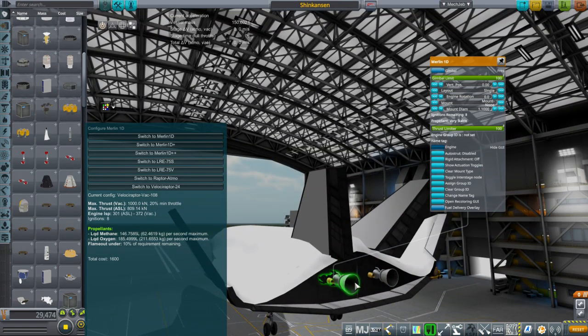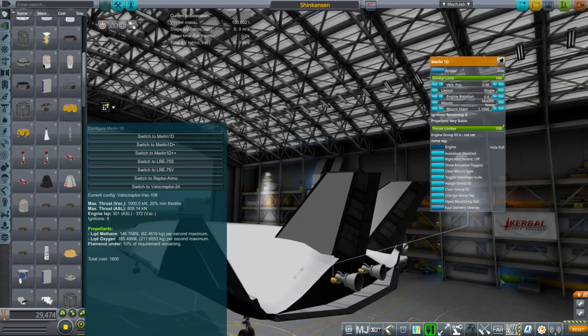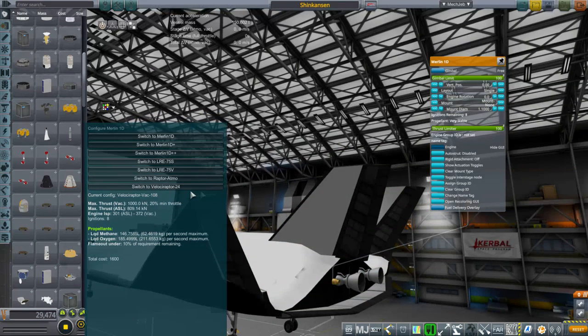Because we're going to have to light these engines on the surface as well, otherwise the thing will just flip over. We need to have a good surface ISP and no flow separation, right? So on the real engines, we are going to need to have extendable nozzles, like the RL10B2. So we'll have the nozzle extension retracted until it gets to high altitude, about 20 kilometers. And then the nozzle extension will extend. So until then, at the surface, it's operating as the Velociraptor 24 with a nozzle ratio of 24.